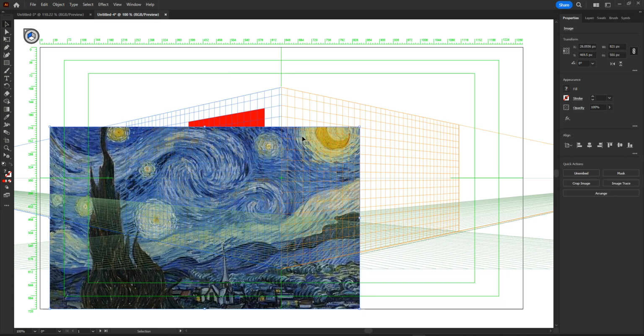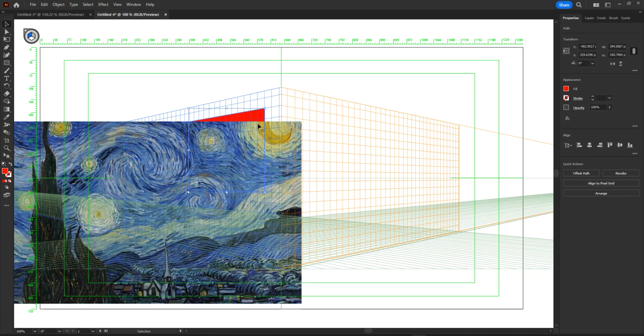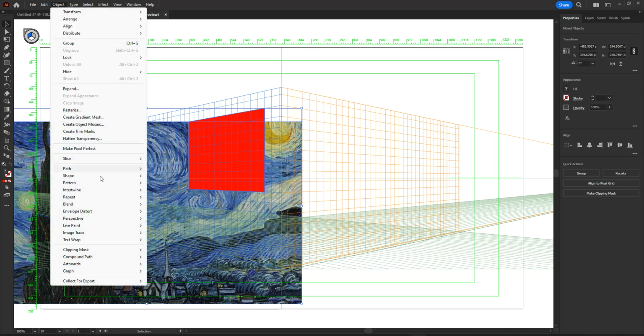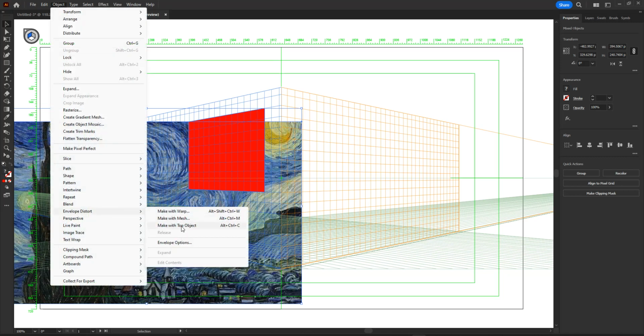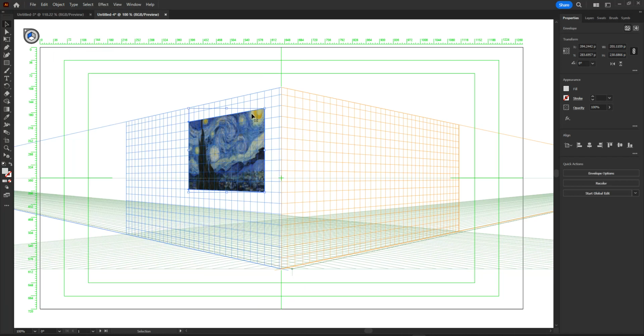Now what I want to do is place that artwork behind that rectangle. So I am going to move it down the stack by sending it backward, and place it behind the actual rectangle. The rectangle needs to be on top of the artwork, the geometry you want to project it onto. Now with that done, let's select both of them by shift selecting both pieces and then going under Object, Envelope Distort, Make with Top Object, or Alt Control C or Command Option C on the Mac. When you do that, the painting is projected onto the geometry, and basically that's all you can do with this. You cannot resize it anymore.